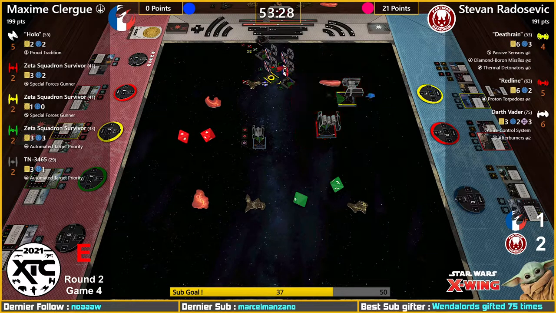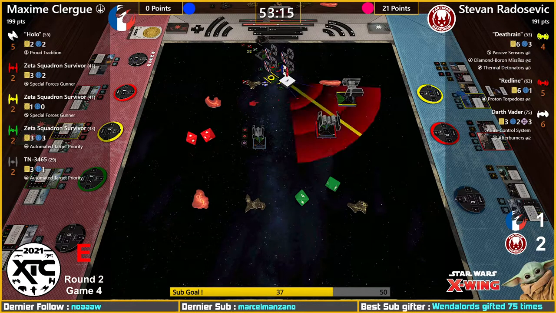That's two coming from green. And that's one on Redline. Second shield down. Yeah, it's... Oh no, that's on Death Rain. My bad. He's now switching targets. Yeah, I don't know what he's doing. You have to commit to the same.